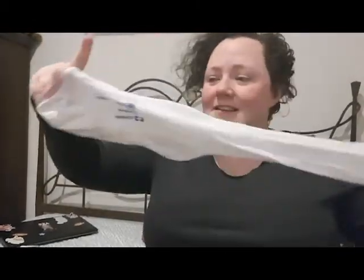Now today I am going to be doing my very first video where I am going to be showing you how to put on a compression sock. This is a particularly long one. This is a thigh-high one, or not really thigh-high, it goes all the way up to literally the very top of your thigh, up to the hip.